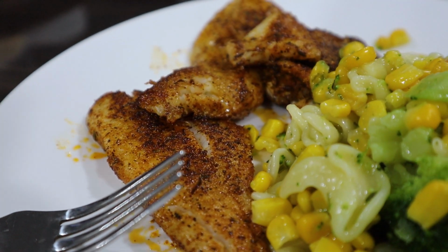Oh, so good. It's like butter. Well seasoned. Oh yeah, sunblock. Sunblock for sure next time.